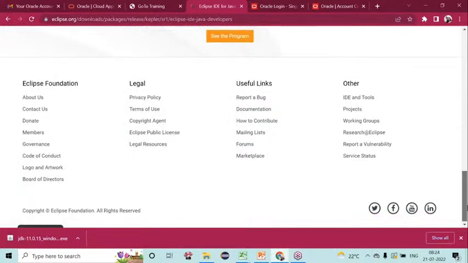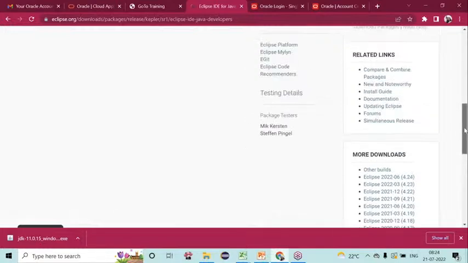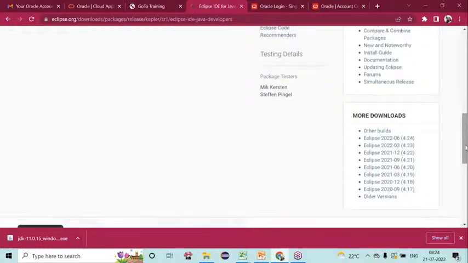Enough. More downloads. So friends, here we can see Eclipse versions are there. From down to top is the latest version, 4.17, 4.18. Here only, see the right side, the more downloads box is there, right? We have various versions there, from 4.17 to the top, 4.24. Better download that latest one, Eclipse 4.24.